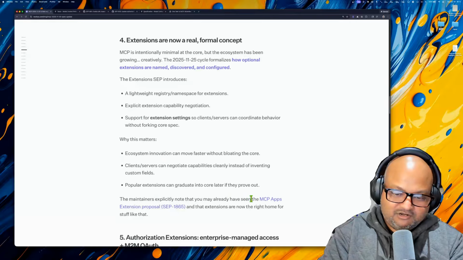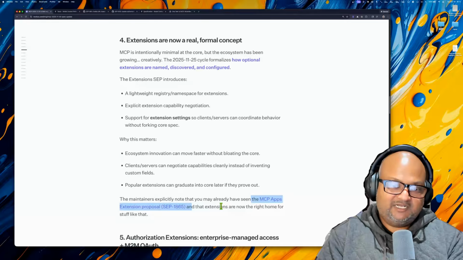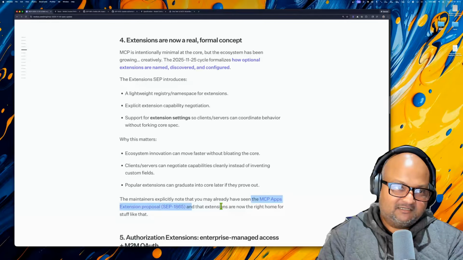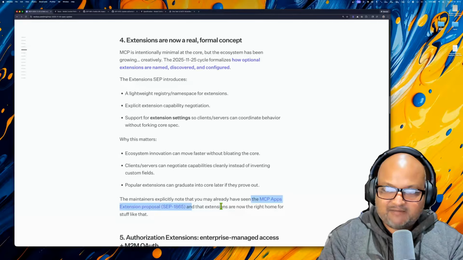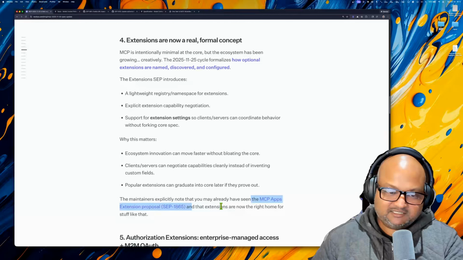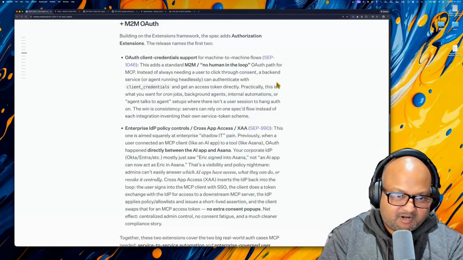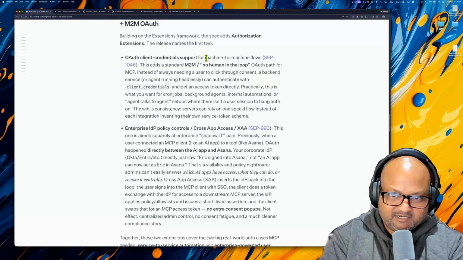The most notable example of an extension is this MCP Apps extension proposal, which kind of formalizes the protocol that apps in ChatGPT uses. So apps in ChatGPT use this extension to render the UI for apps inline within a chat. And then let me wrap up with a couple of miscellaneous but still very interesting additions.